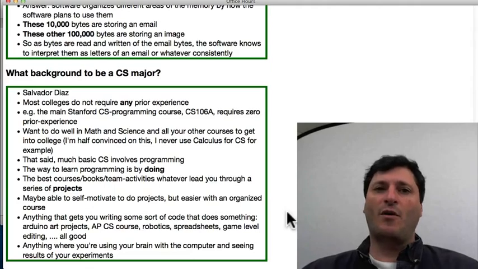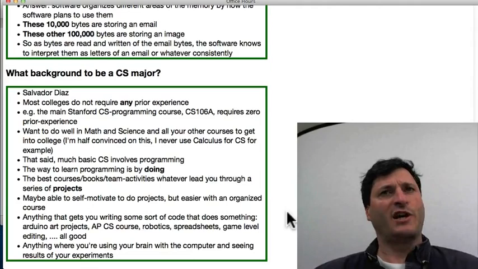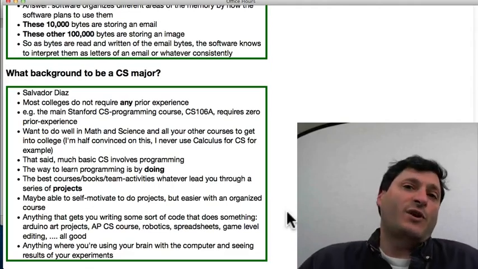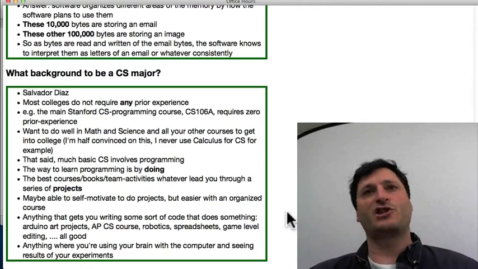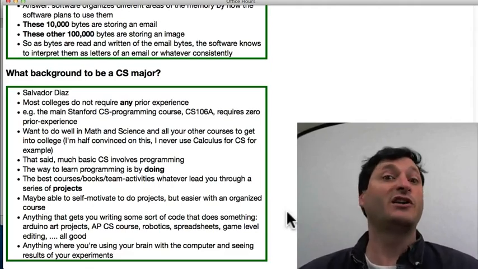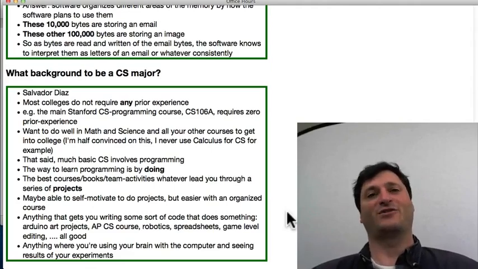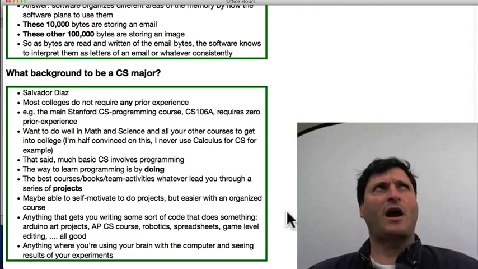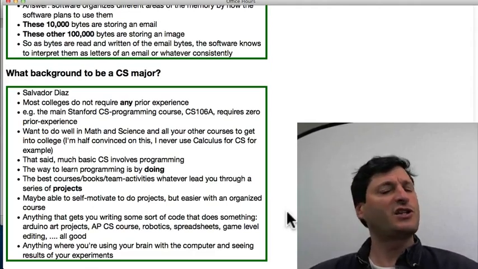So what does this mean if you're pre-college and you're just sort of thinking about this? Well, I talked to a couple of colleagues at Stanford about this. One answer is, you just want to kind of do well in math and science and English or whatever, just courses that colleges look at just to get into college at all. That's maybe a good background goal. Now, I'm going to take that apart a little bit and say, I don't think it is that important in particular that you do well in math or science to take CS.